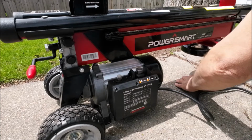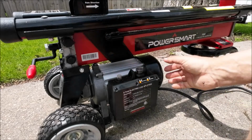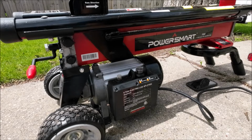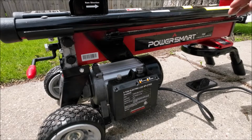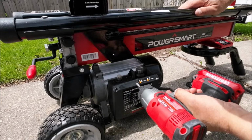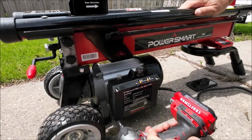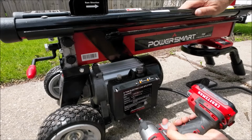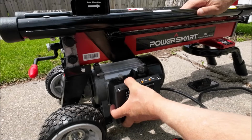Okay, if you notice this box here, then you got your button. Normally you have to hold this button down and push this lever down to split a log. Well, I like to have a hand free, so what we're going to do, I'm kind of cheating because I've already done it, but we're going to open it up and I'm going to show you what I did. Take these screws out. There's 6 of them. You need a screw gun with a Phillips bit, basically, or you can use a screwdriver. I prefer to use this because I like screwing around.